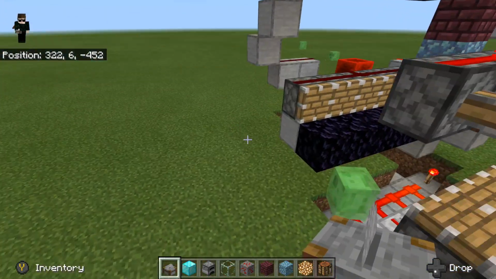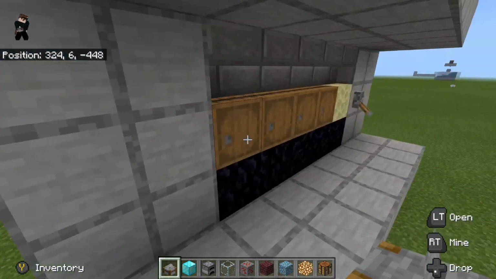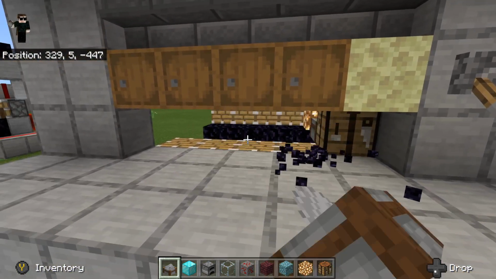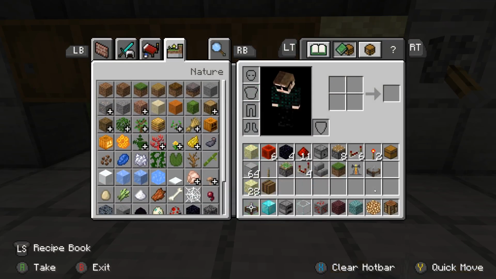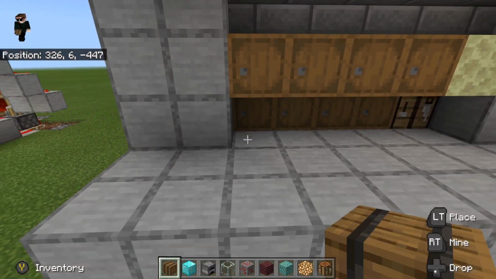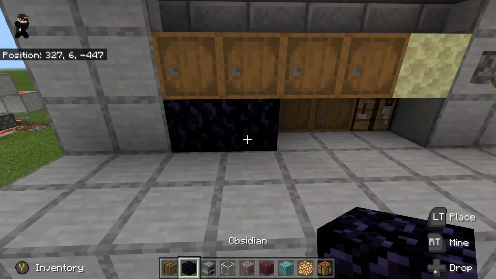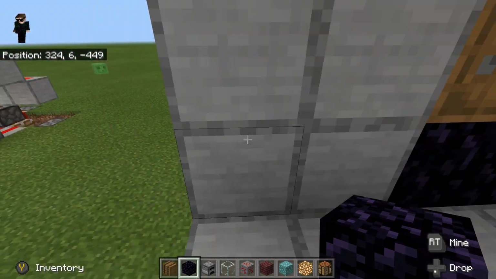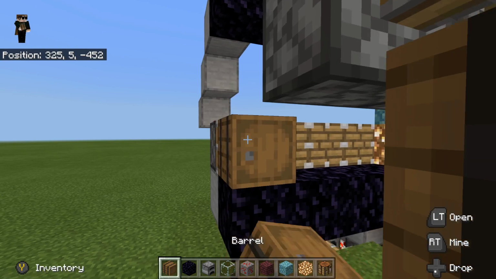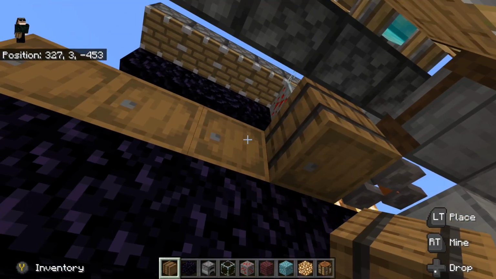I would say just start breaking a little bit of blocks here, to make sure that you have barrels in each spot. So if you want to break these blocks to start, and then you can start loading in barrels here. So just grab your barrels and put them all here, and then you'll have to replace your obsidian again. And then of course you're going to want to put barrels all the way across here, just like so. And in front of those barrels.